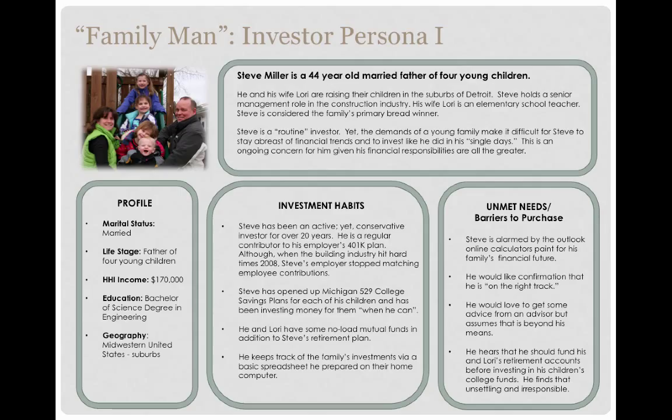He hears that some of the big advice people in their 40s are receiving now is, instead of investing in your children's college tuition, you should really be making sure that you are fully funding your retirement, because students can get loans for college and they have a long time to pay that off, whereas you can't get a loan for retirement. So he's heard that advice, but he finds it unsettling. He wants the best for his children, and he finds it a bit irresponsible, since he brought these kids into the world and really wants to support their education moving forward. He'd be open to talking to somebody about that, and how he manages all these responsibilities.